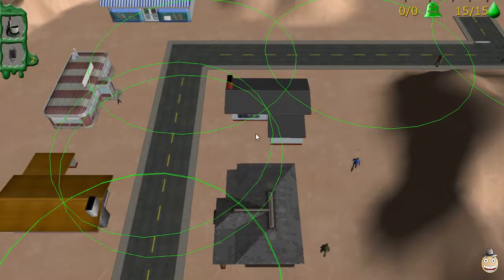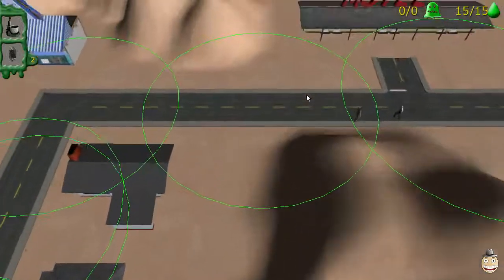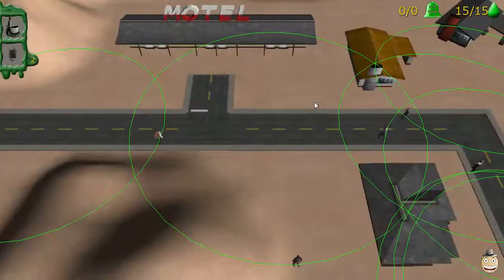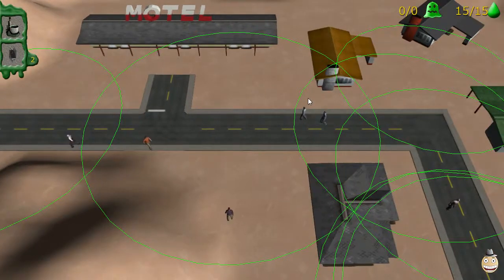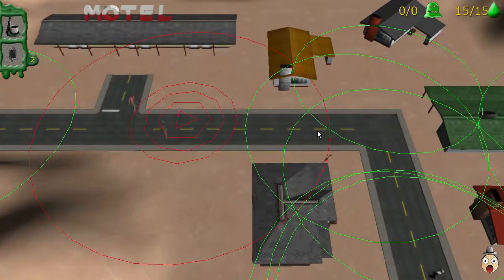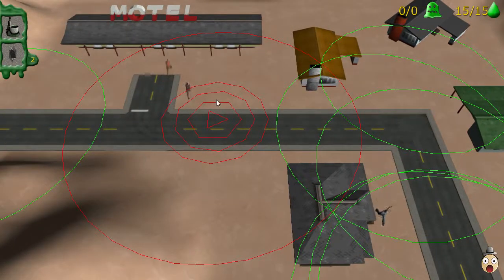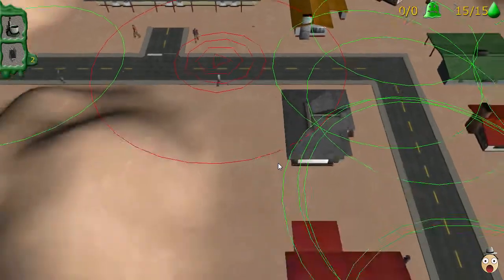So which one do you want to defend first? What I do is I check how much action has been in that area, in particular, how many deaths there's been. So what I'm going to do is just kill a civilian there, refresh the circle. You can see it's picked this one as being the most significant area that it should defend. So the alarm is sounded. That means the civilians are scared and they're going to start defending this area now.